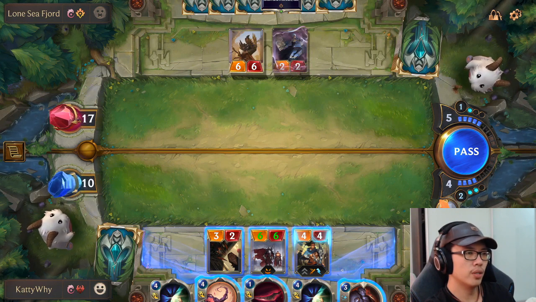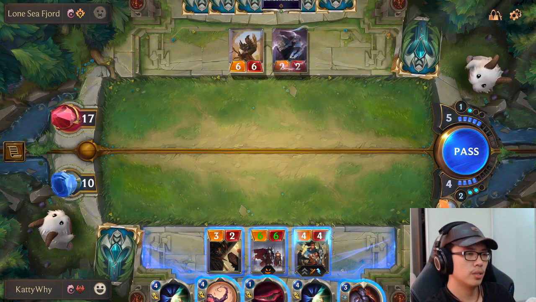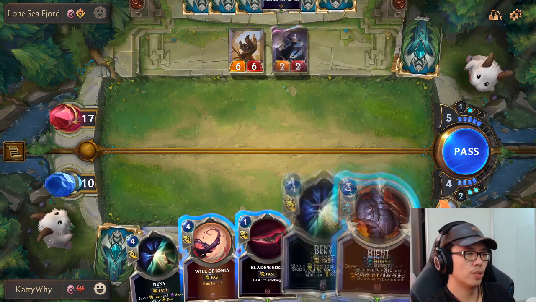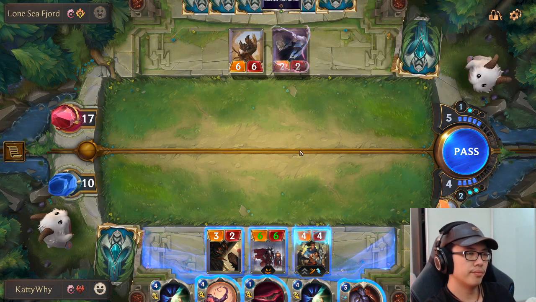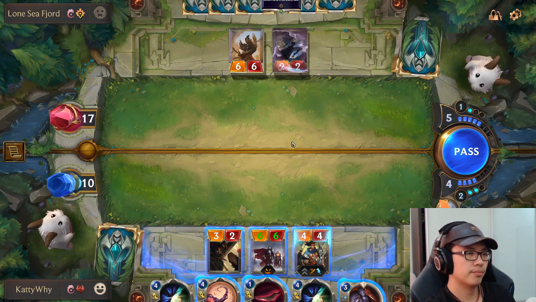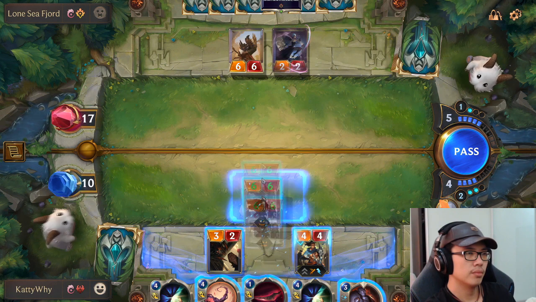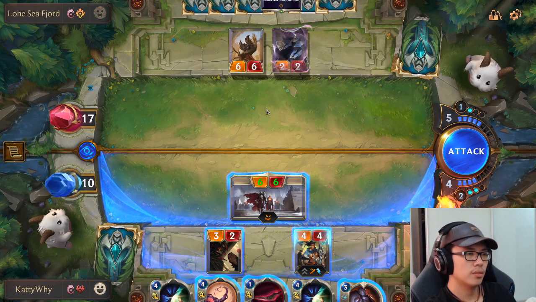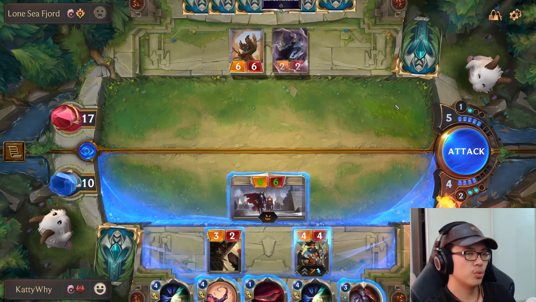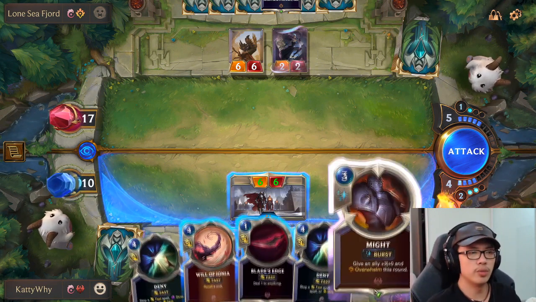We don't have enough mana for Yasuo to attack with might to deal with this guy, and then he uses something to remove our might. Our Yasuo. Feels kind of bad actually. Can only attack like this, I guess. Attacking with Yasuo feels a little bit trolly. A bit too cute to try to rely on might here.